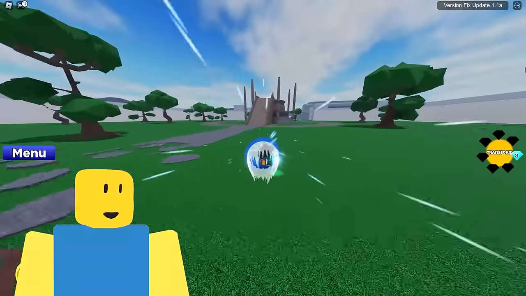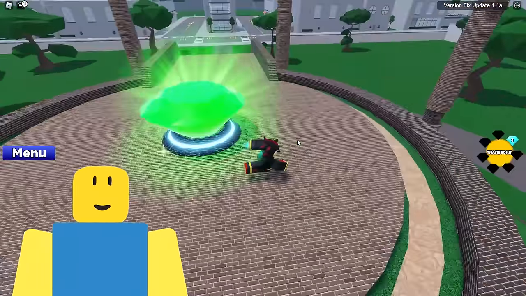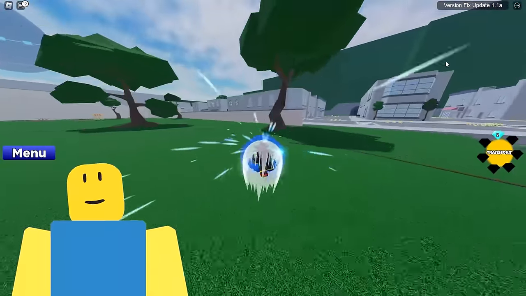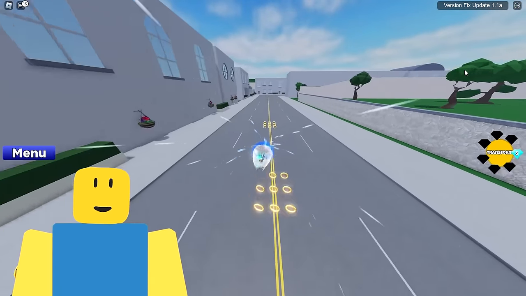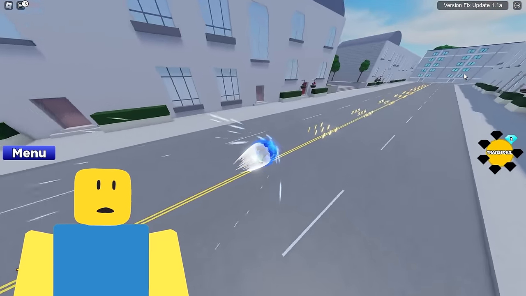Now, if you look up here, by the way, this is the Master Emerald. You've got the Master one right here. Now, we're going to transform into Super Shadow on top of that once we collect all the Chaos Emeralds. So, let's go... You know what? Let's go this way. I think there's some more Chaos Emeralds all the way around here.